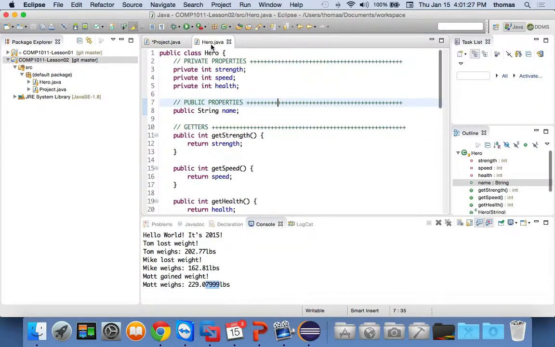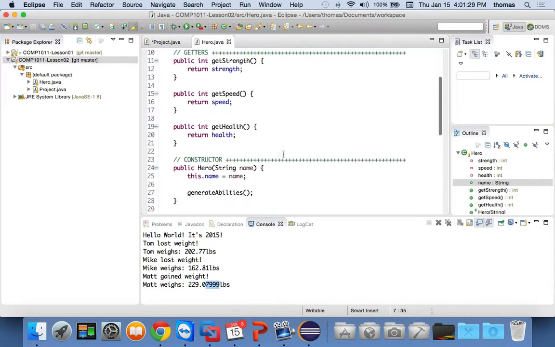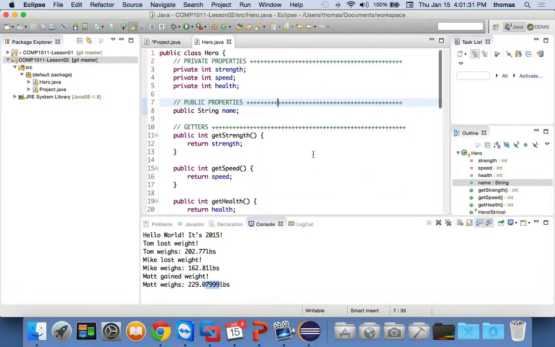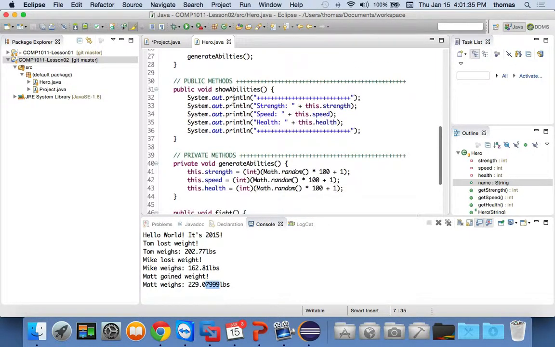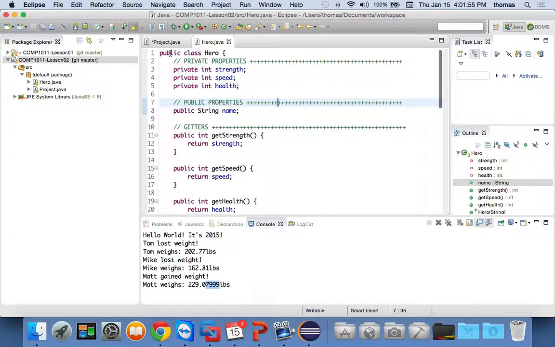Well, because when we go back to our funky methods over here, I've got my public void show abilities. How come I can't see this thing? How come it's not available to me? I mean, I generated my hero class, and I want to be able to show my abilities. How come I can't access this method? Anybody? Should be able to, right? Because the class itself is a public class.